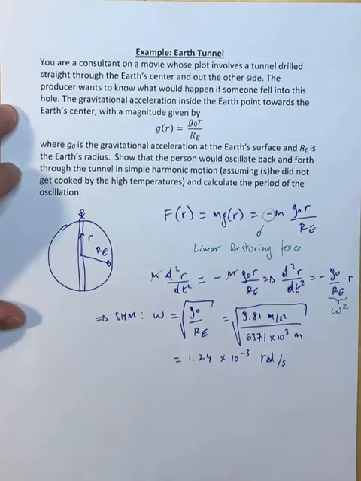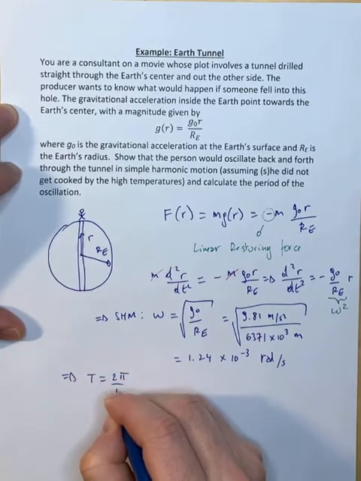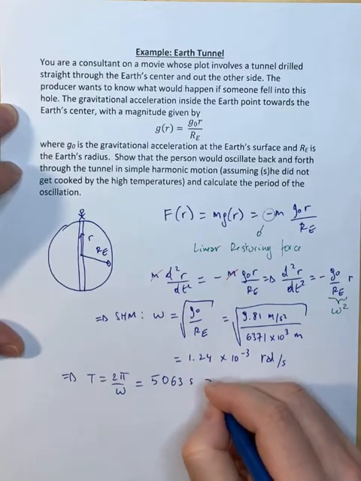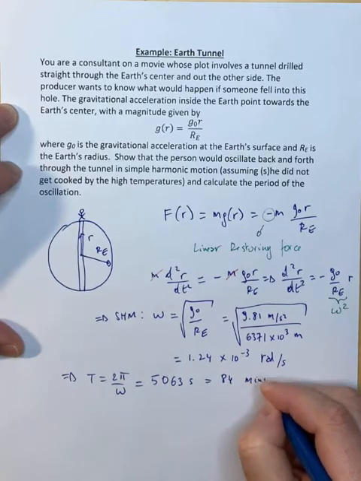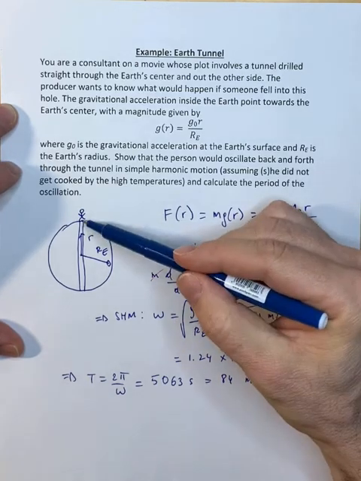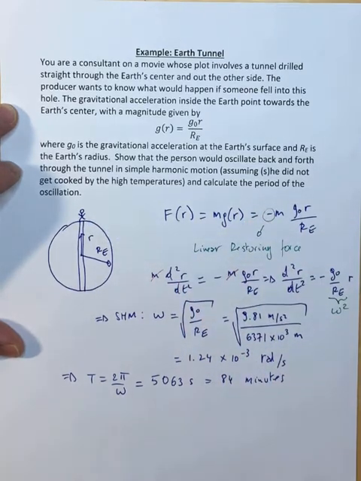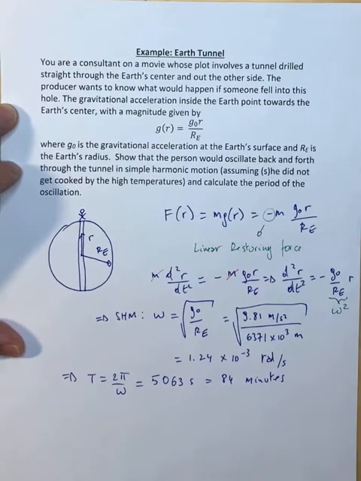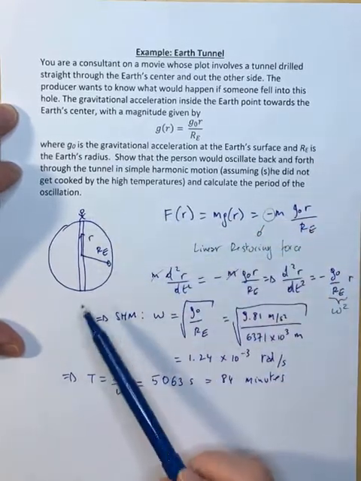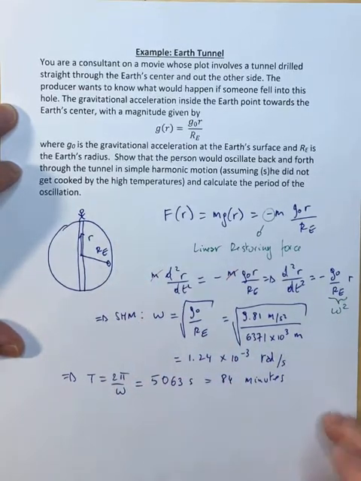So that's now the angular frequency and so we can from this calculate our period of the oscillation is going to be 2π/ω and that is 5063 seconds which is about 84 minutes. So what does that mean? It means that as a person is falling down this tube here it will take about 84 minutes for that person to return back to the position of course. So this simple harmonic motion, the amplitude of that simple harmonic motion is the radius of the earth. So the person will actually get all the way to the other side here and then go back and the time for the person to go back is going to be 84 minutes.